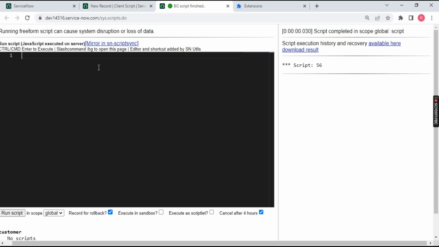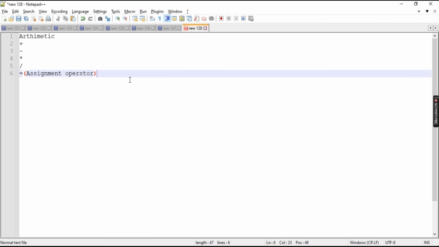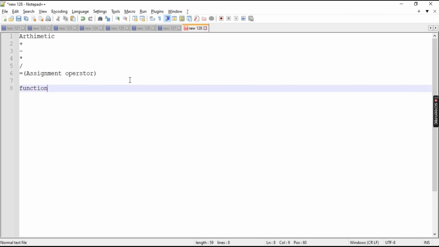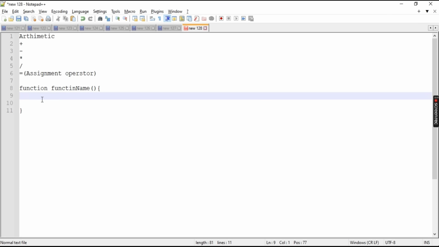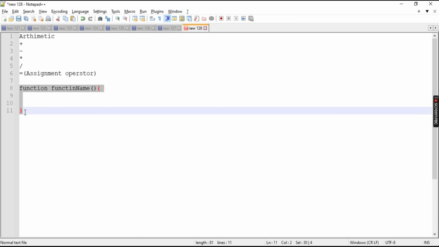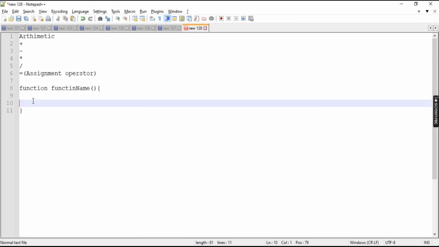So guys, to understand this, we have to know how to define a function in ServiceNow. Basically functions are defined with a keyword called function. Inside the function, you will find something which I am going to discuss. So function will consist of the function name. Let me take you to the notepad. You have to define like this: function, and then you have to have the function name. Function name has to be always enclosed within the parentheses over here, and then you have a curly bracket over here. And this entire thing is called block of code, or you can say block of function. Inside that we will write a code. So here we will start writing the code.